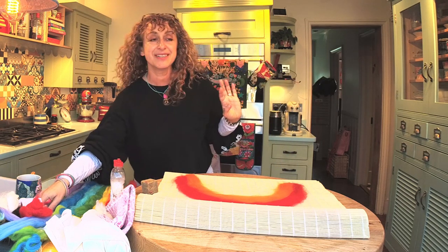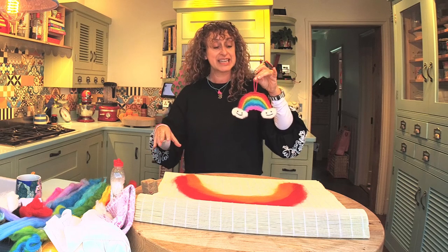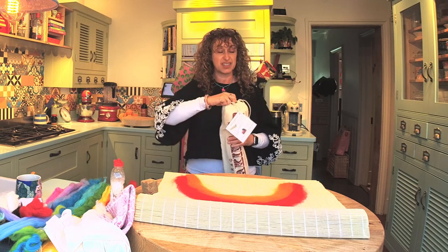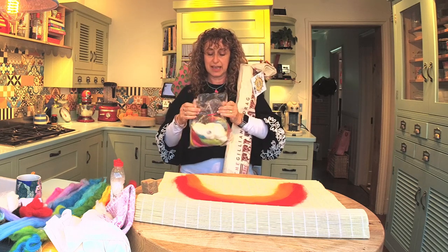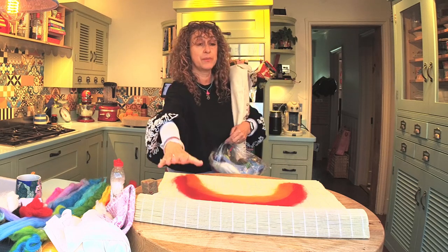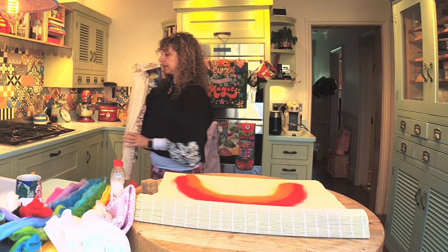Okay, so felt rainbows. Here's the little one I made the other day — I only made this as a sample really, just to show you the kind of thing we'd be doing. The one I've started here on my mat is a little bit bigger. The kit I'm using today is our basic felt making rainbow starter kit. You get a rainbow bag of colours — 100 grams of wool — plus the big bamboo mat, a big piece of netting, and it all comes in a little bag.